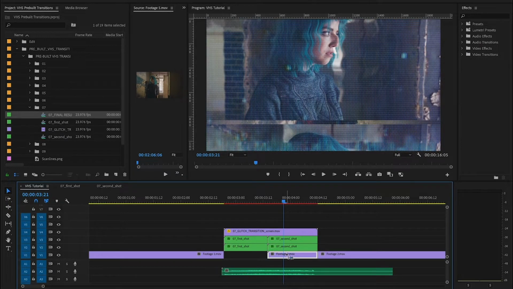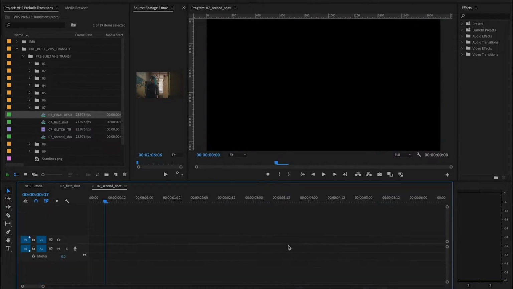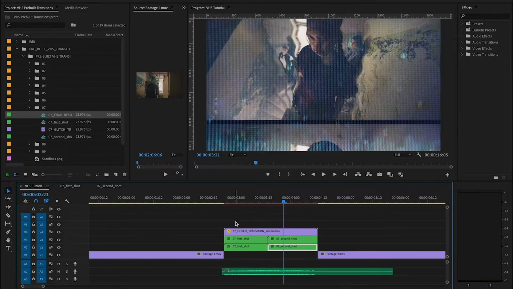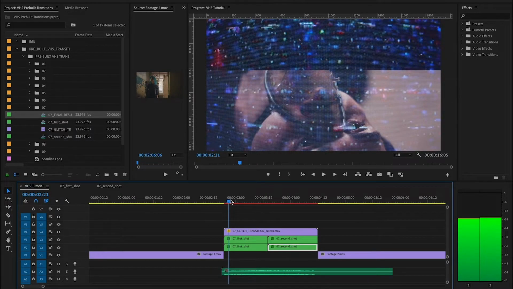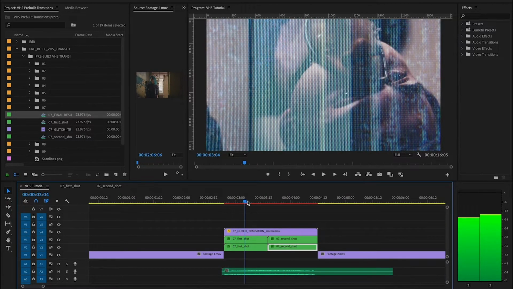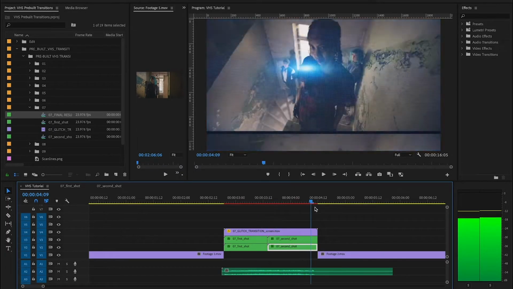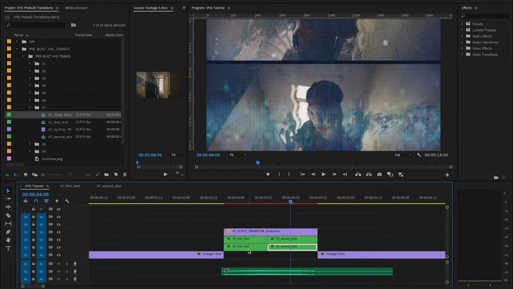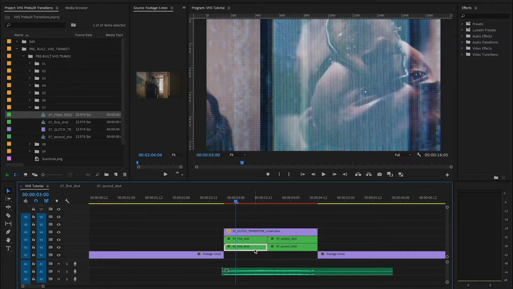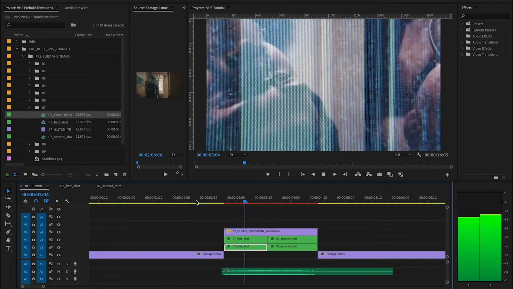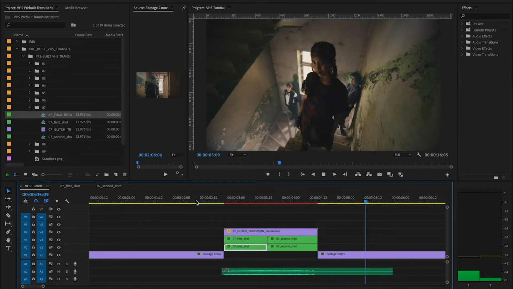And I'm going to come back and do that with my second clip and paste that in right at the front. Okay, perfect. So now you can see, guys, we've got the transition working perfectly already. It's that easy. So you'll notice that once you paste your clip into one of these nested sequences, because they're duplicates of each other, it'll actually populate both of the corresponding sequences with the clip. So now we've got our transition.